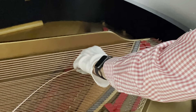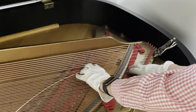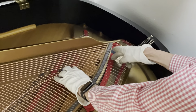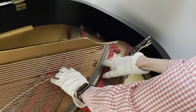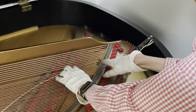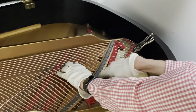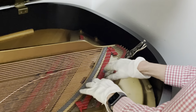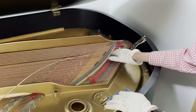I'm putting the string over the bridge pins. Now we've got braiding here. In this case, the broken wire just happened to go on top of the braiding. If it was one that went underneath the braiding, I would have to remove the braiding up to that point, put on the string, and then rebraid. It's easy to do, so if you have to unbraid, put the string on the way it was before.